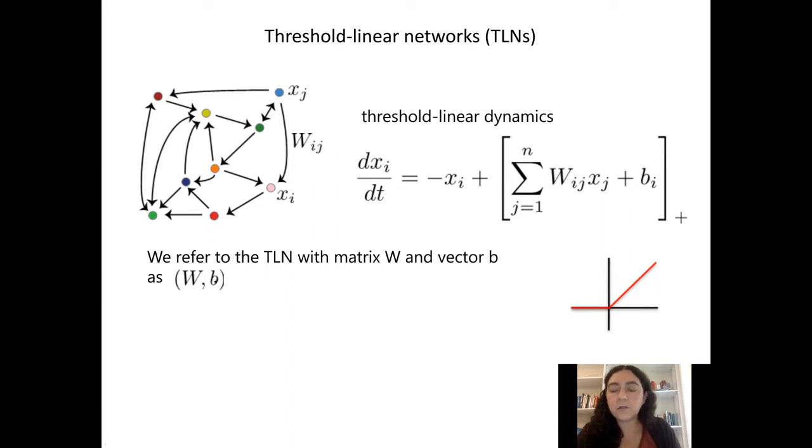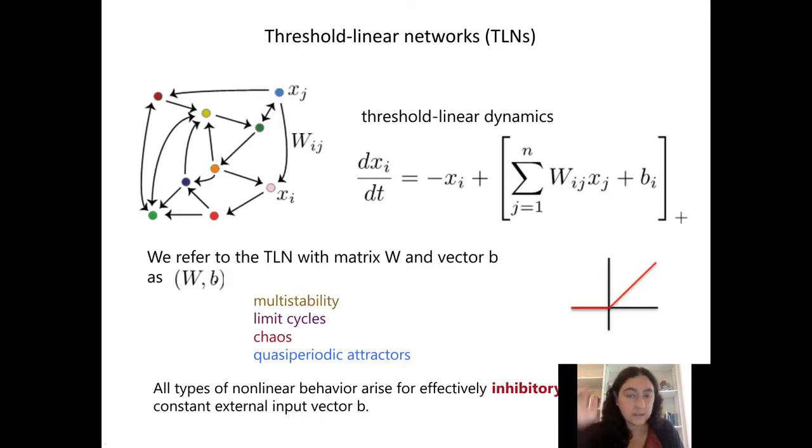If you look down to the right, there is a red threshold linear function. That is the one that the brackets plus is reflecting. So you will get the identity function if the argument is positive, and you will get a 0 if it's negative. And we will refer to these dynamics in terms of the W matrix. But we will also pay attention to a more specific model that I'll introduce in a second.